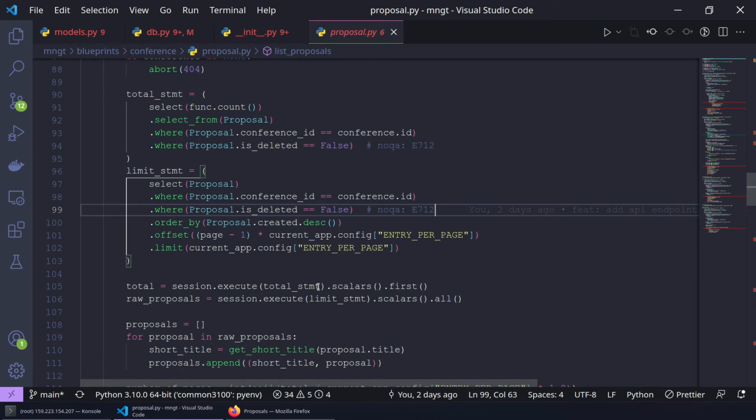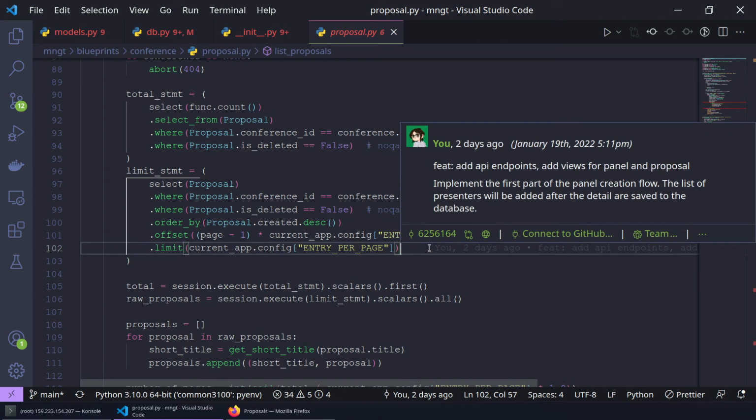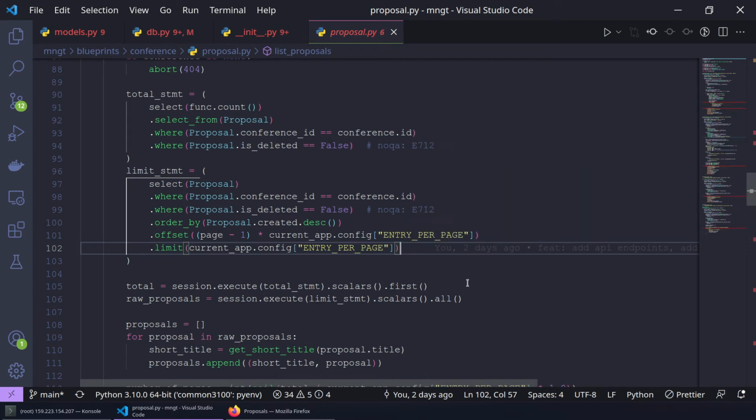This time, we calculate the offset and limit, where instead of displaying everything, we can do a dynamic load, and that will be more helpful when we have a lot of proposals to look through. Instead of showing everything and waiting for the database to query for a long time, we just select a portion of the data.